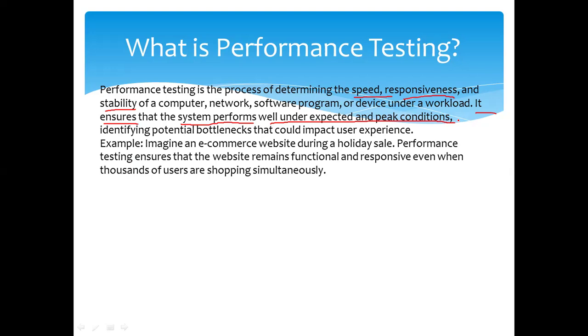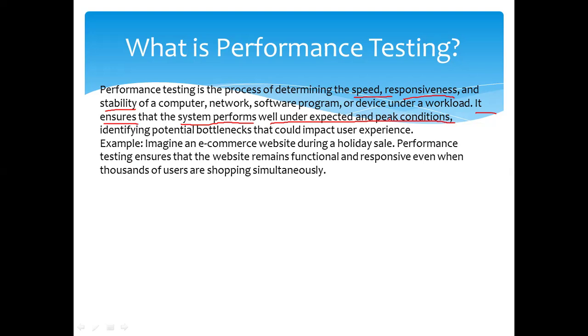Maybe they're expecting the application to work properly for 1,000 concurrency. Concurrency means when 1,000 users log in at the same time, or are accessing the application at the same time. For peak conditions they will check something more than 1,000 concurrency, like 2,000 or 1,500 concurrency, more than their expected concurrency.